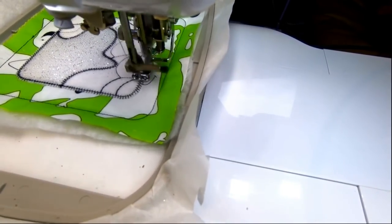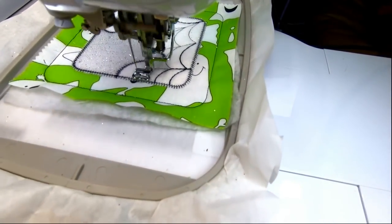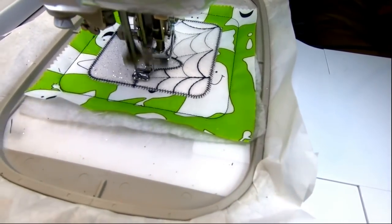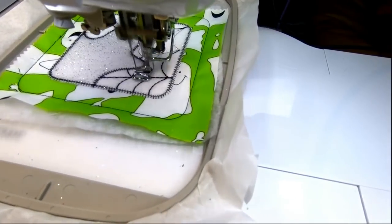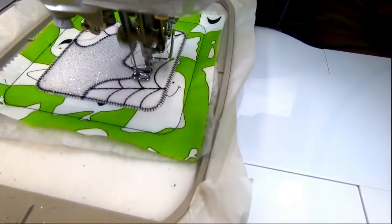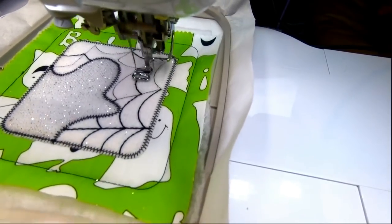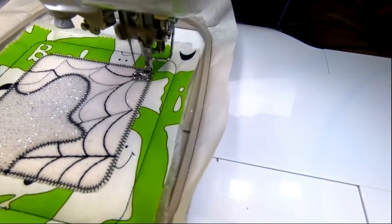Hi, Suzanne Summers. She says, I love the way the black makes the other colors pop. Yeah, you know what? That's what I'm thinking of. I'm not really sure. We'll see when we get there, because it might be too boring. The green might make it stand out too. Hopefully it'll cover up just fine, but the spiderweb looks absolutely fantastic. I'm loving it. Isn't that awesome? My sparkly guy.